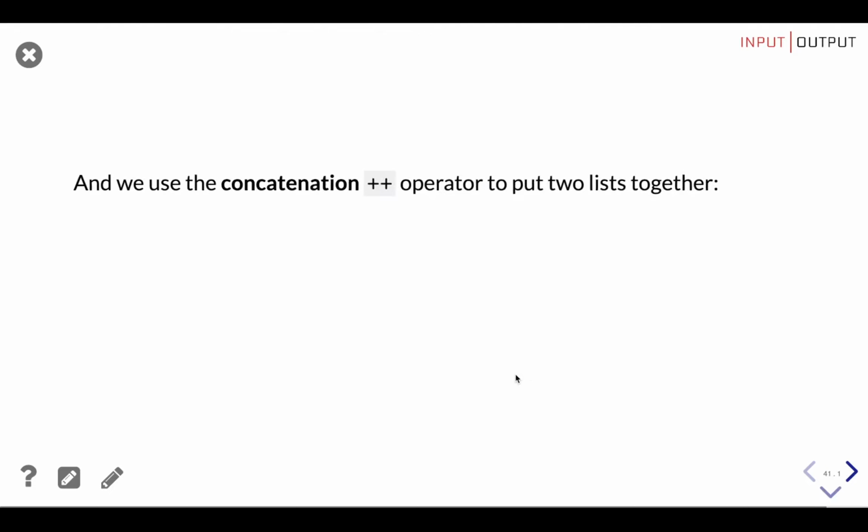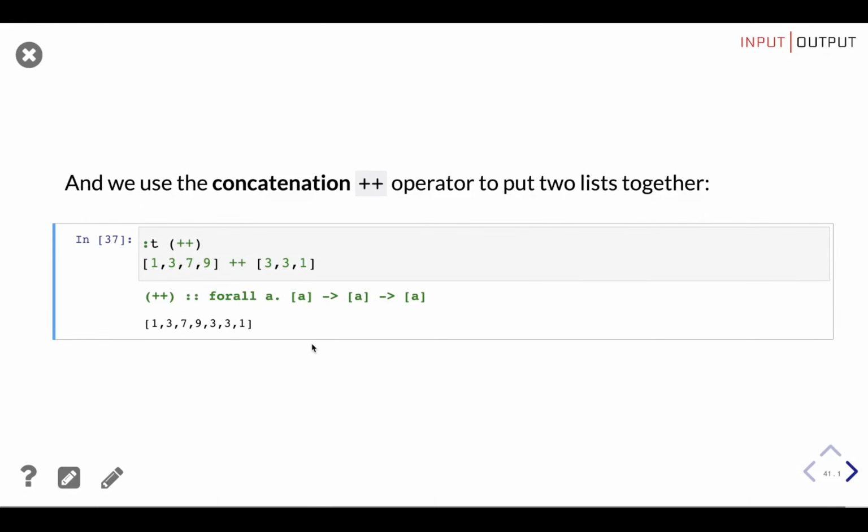We can also use the concatenation operator to put 2 lists together. In this case, we are not joining a single element with a list. We are joining 2 lists. This is the first input, this is the second input, this is the result.